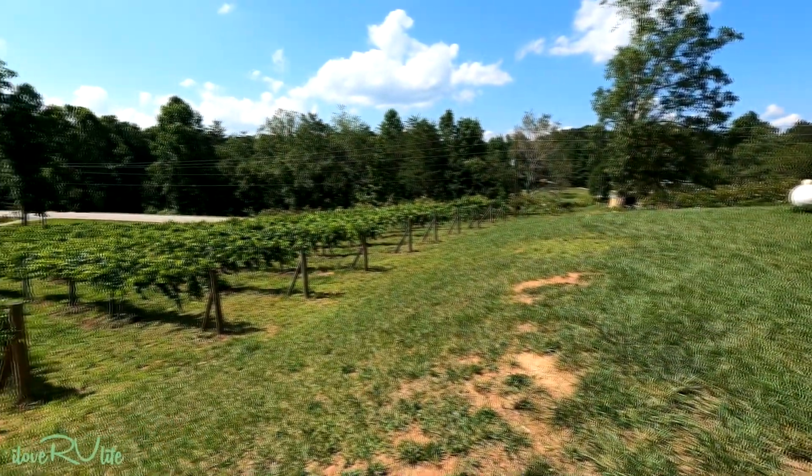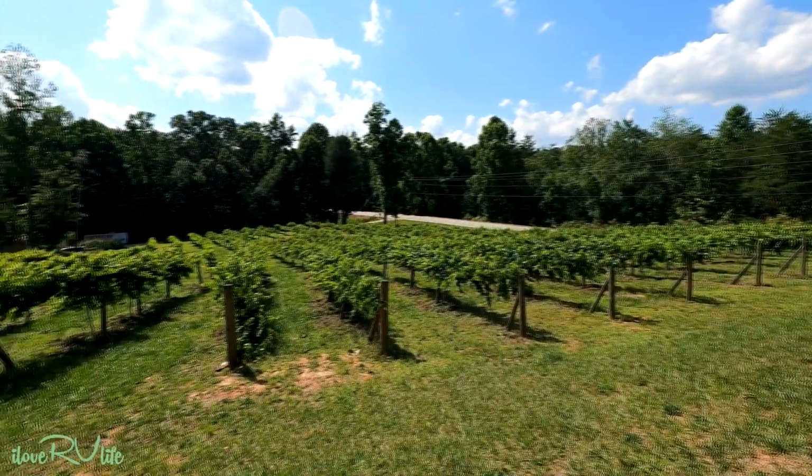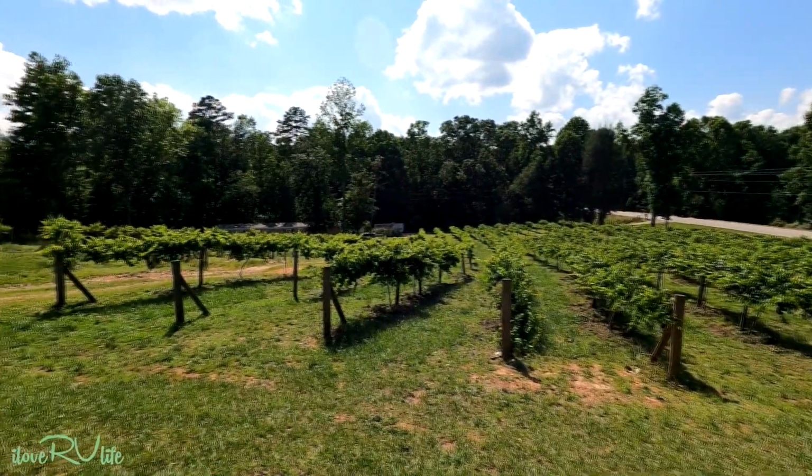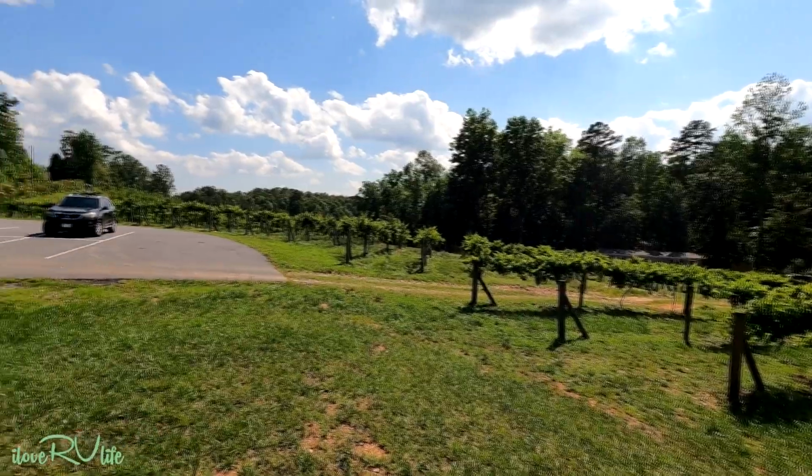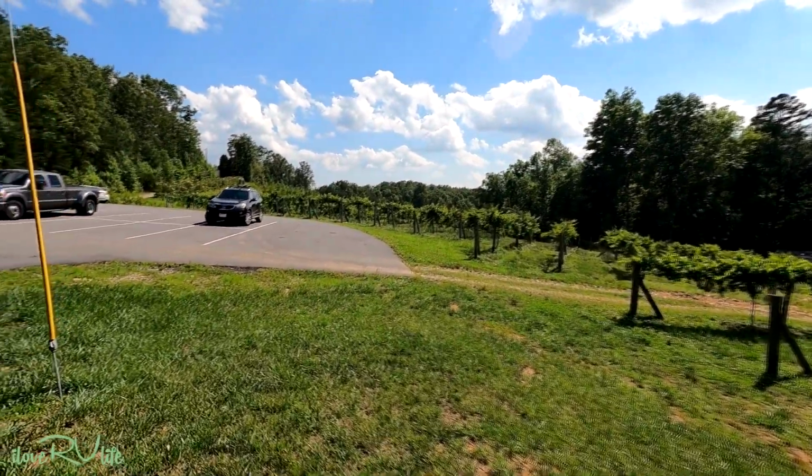Now, one of the things that I want to show you, I'm going to walk over here to the edge. All the wines that we had were very different. If you want to explore something different than what you would typically find in most of the vineyards around here, their grapes are different, and it's a lot of fun. And the meads, if you've never tried meads made from honey, you should give those a try. They're very artistic. They do a great job. But I'll show you the vineyard here. They've got a very large vineyard of very interesting grapes. It's just a pretty property. They said the vines are probably about 6 or 7 years old. Pretty spot. Lots of fun.